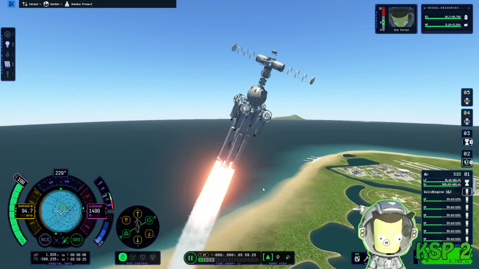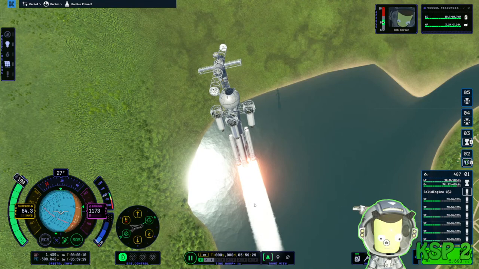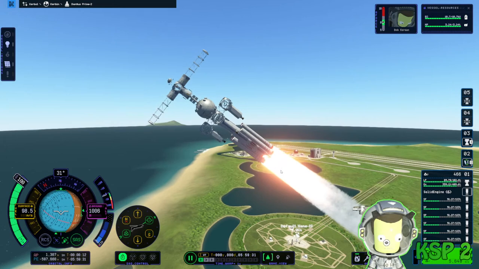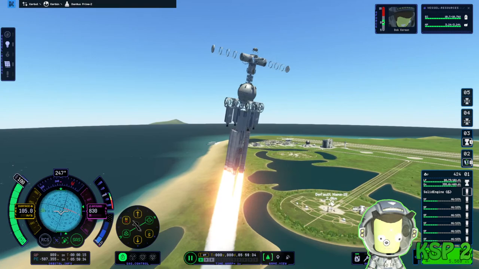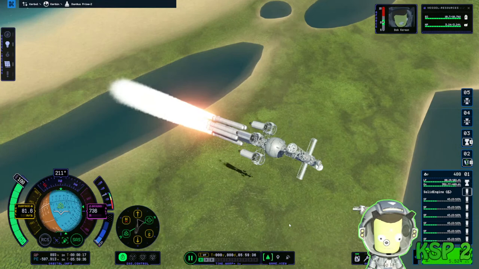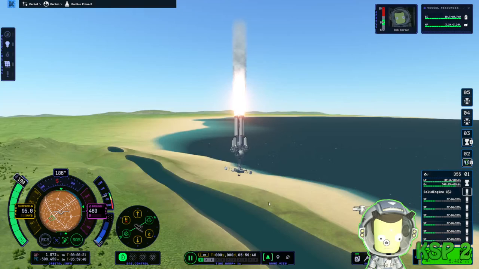Can we just stop the spinniness? We can still make it! We can still make it! Okay, hold on. This seems to be working. Ish. No. Okay. If NASA ever launched one like this, though, I think they would get defunded. Okay, now we are pointed straight at the ground. Maybe we can just recover this.